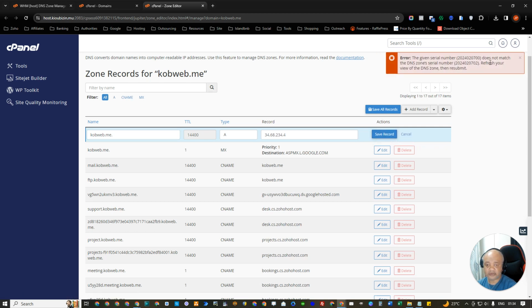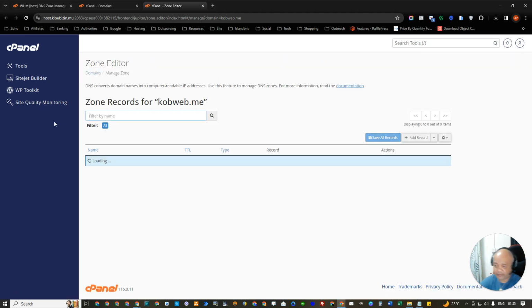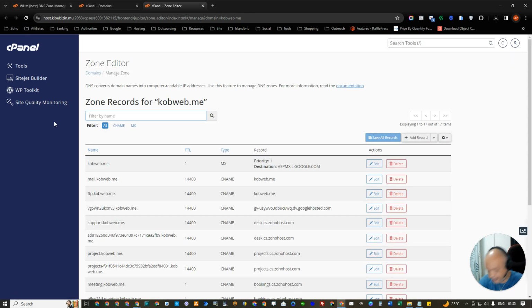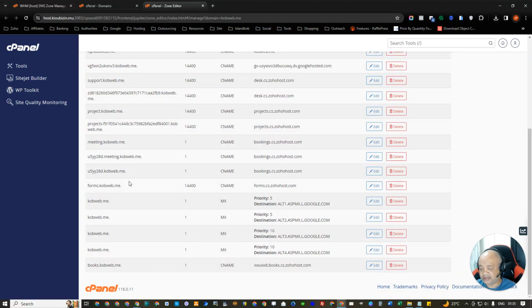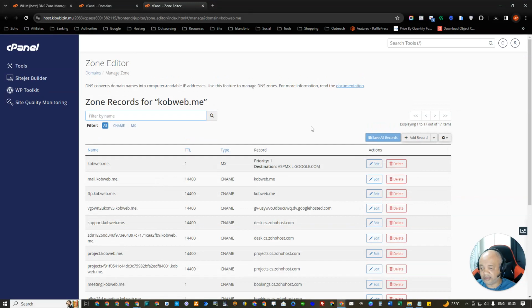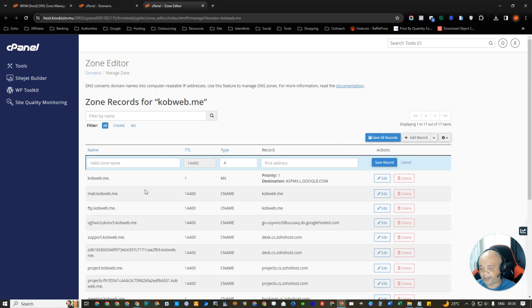The given serial does not match the DNS zone serial number. Refresh your view. Okay, so we'll just refresh it. It's just because I removed the A record that was existing for this particular domain name. So now I will again click on add record.